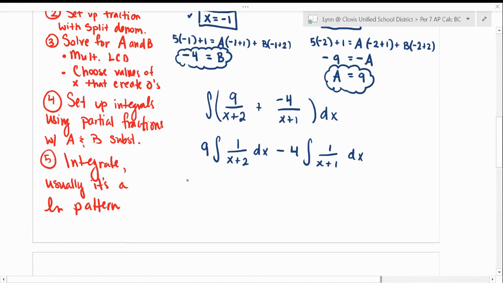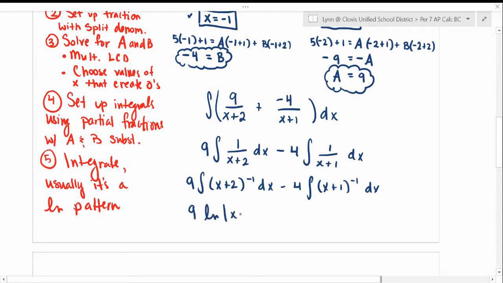So I would do a rewrite. So this is a step that's not necessary. I'm just going to show it to you because I'm going to hope that we can branch into kind of a mental math step of that. So if I let u equal x plus 2, that derivative is 1 dx, which is what I have. So then that would be a natural log of x plus 2, and I don't have to worry about trying to multiply or divide anything over. And then over here, u would equal x plus 1, and then that derivative is 1 dx, which is exactly what I have. So then also a natural log, and I don't have to worry about trying to get a u du set up. And there you have it.